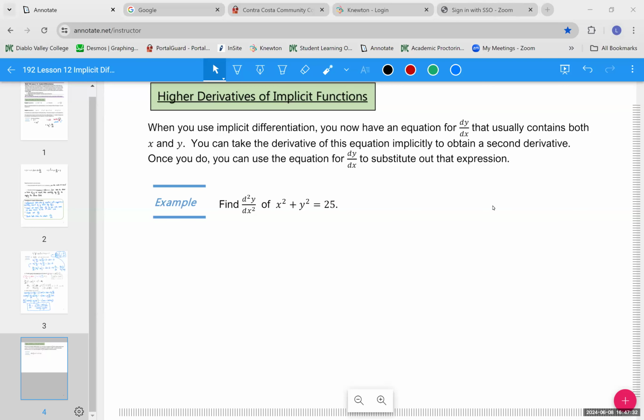So we have one more thing we can look at when it comes to implicit differentiation, and that is taking a second derivative. The process is really the same. You need to start by taking a first derivative. So we will take the first derivative here. When I take the derivative of a y term, I multiply by dy dx. I'm going to solve for dy dx, which means I'm just going to move the non-y term over and divide.